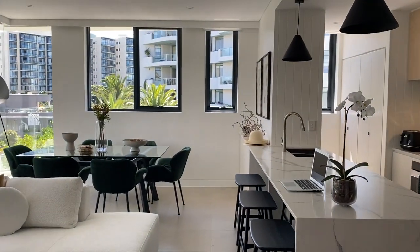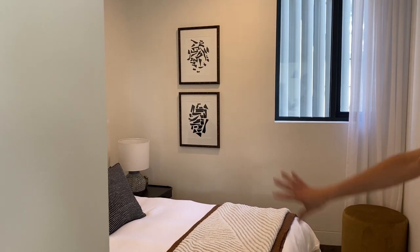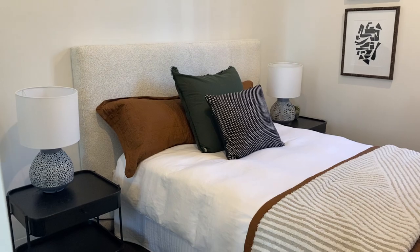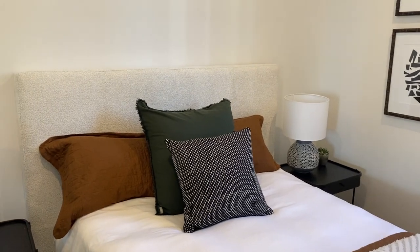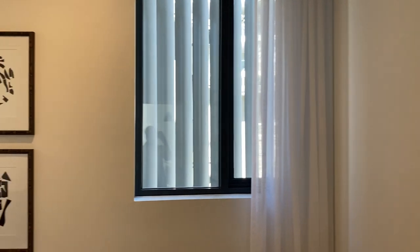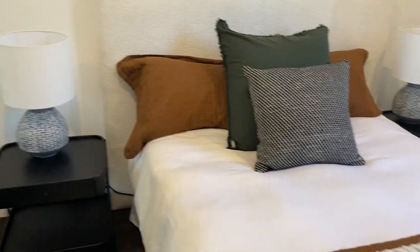And we'll bring you around to bedroom number two. So bedroom number two — again, beautiful warm tones. Everything you see is included in the prize, as I mentioned, and the home comes with $200,000 gold bullion, everyone. So wonderful prize. And of course you're supporting Kids Helpline and all the wonderful things that Your Town does. Someone's going to be very lucky indeed.